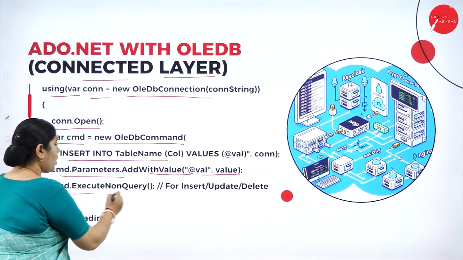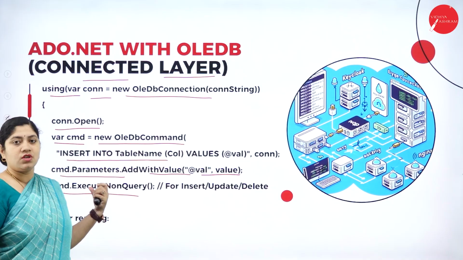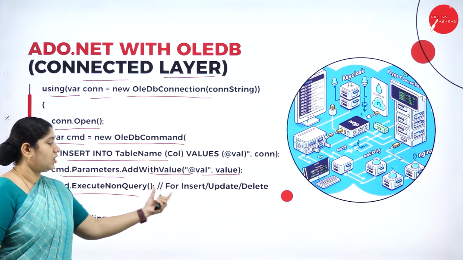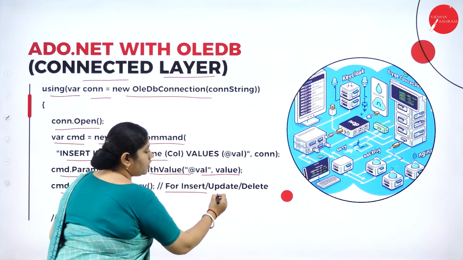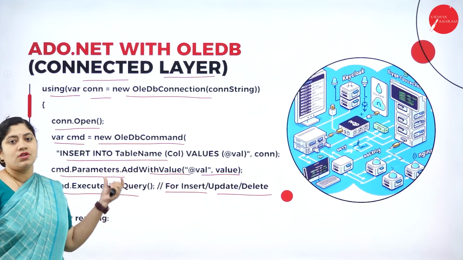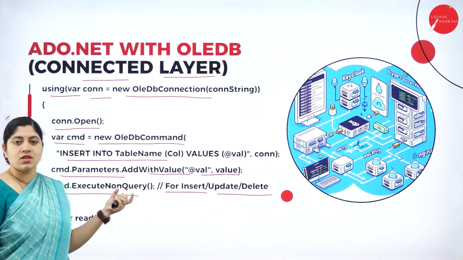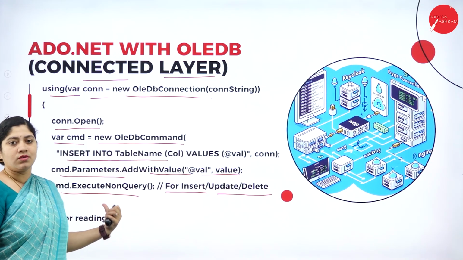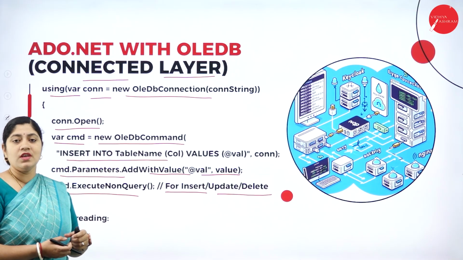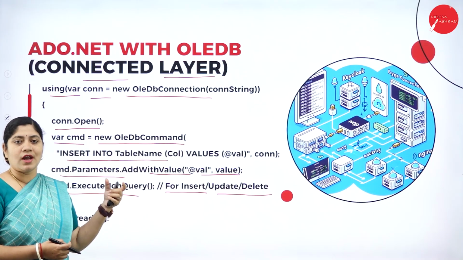Up next, I have to execute, correct? So for that, the instruction we are giving is command.ExecuteNonQuery. It is only used for inserting, updating or deleting. So this is how we will be creating a connection, updating the things, and moving out of the loop. So this is how a connection with the new OLEDB layer is possible. This is very specific to the architecture that we define.